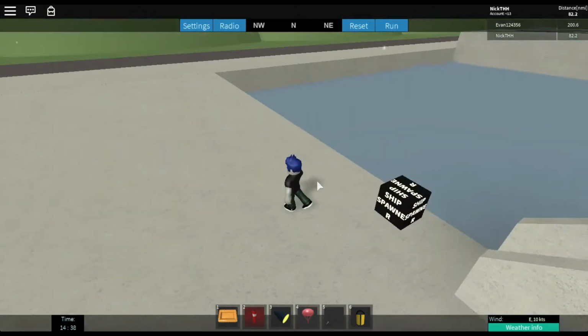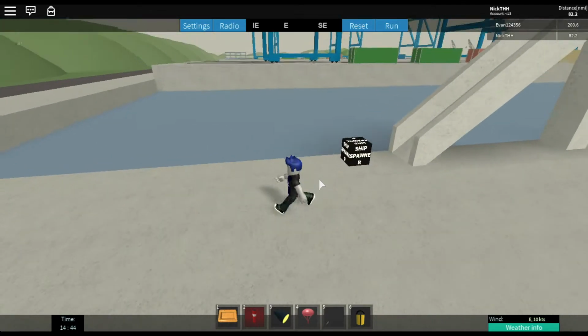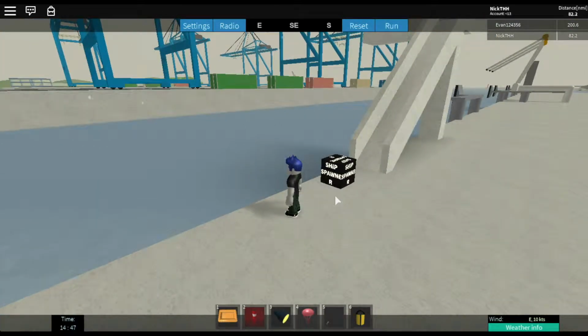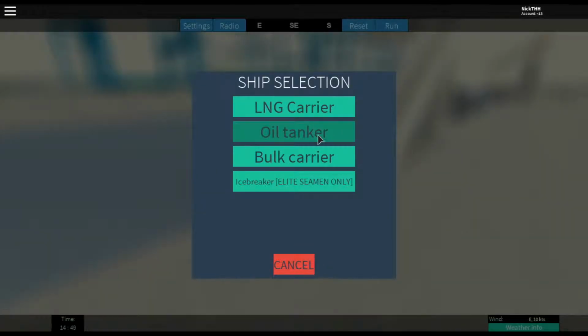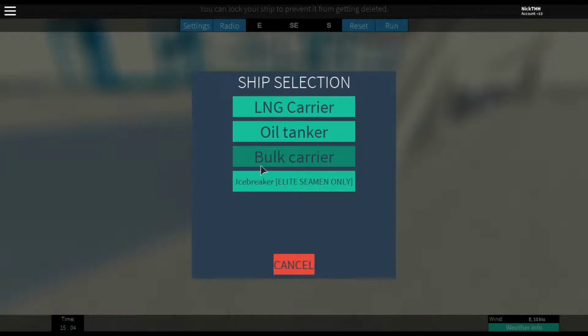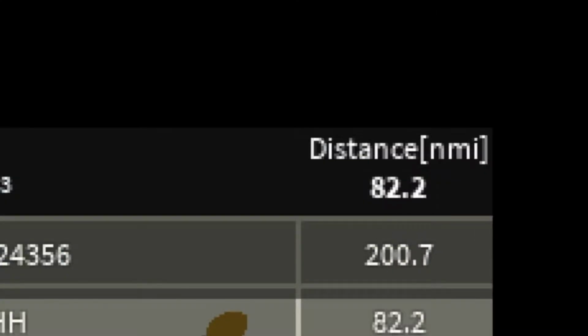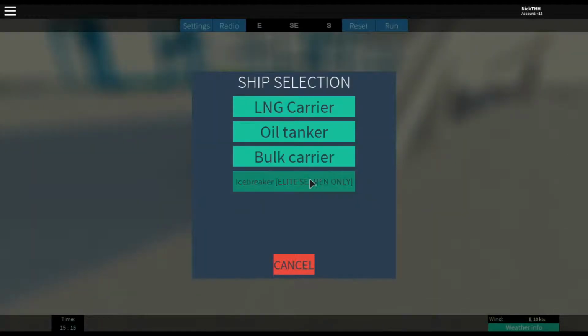Now I'm going to show you guys the carriers, those larger ships. Bear in mind, I won't show you guys all of the ships in this one, but here are the LNG, oil carrier and bulk carrier. When you reach a certain distance, you will be rewarded with a badge. As you can see, it says "less seamen only", which means you have to sail for 150 nautical miles, I think, in order to earn this badge and get access to the icebreaker or all other types of ships.